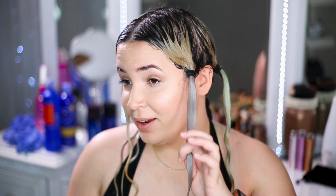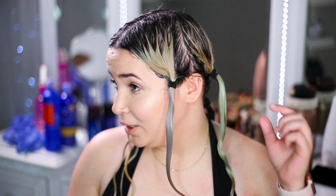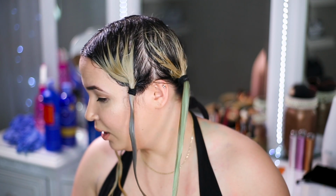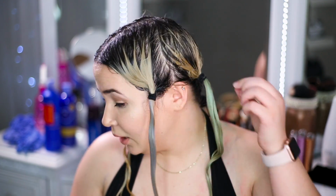Of course, I'll be rinsing these out in about 5 minutes. So I just rinsed out the products, the shampoo, from my hair, and I just want to see what this is going to look like dry, because goodness, the one that I love the most, just from seeing it wet, my hair has a tint of green in it. Thank God I'm going to get my hair done this weekend.